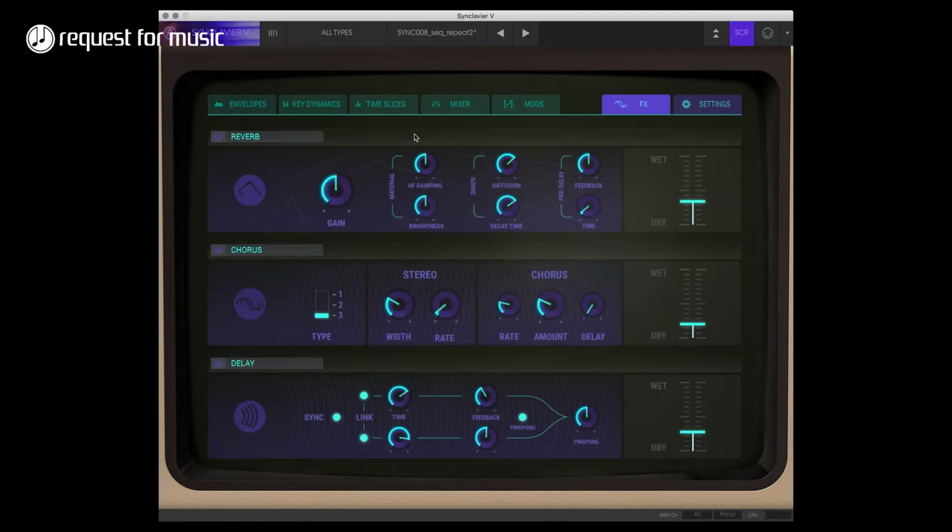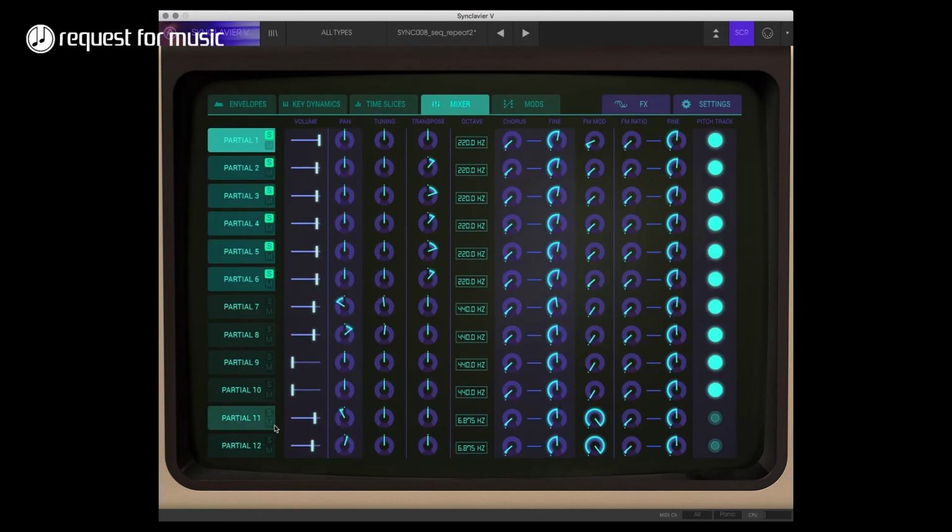So if I put my effects on now, so I put my reverb, my chorus, and my delay on. Okay, so that's on that part. What else did I do? Well, I kept my solo sound, which I kept in my partial 7 and 8, so I copied them over there so I could use them there. And on my last partials, I'll switch these solos off and switch those last ones on.